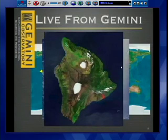And if you go up to an elevation of about 2,200 meters, you probably wouldn't notice the difference there. Most jet airplanes are pressurized to about that pressure, so it's about comparable to that. You probably wouldn't notice it. However, when you go up to Mauna Kea, you definitely notice it.